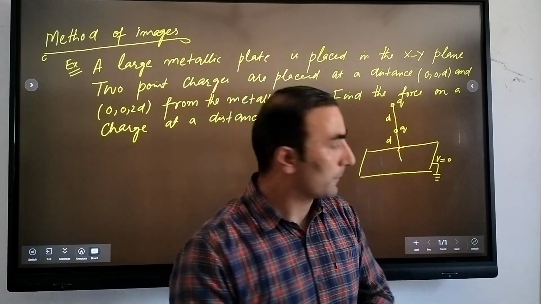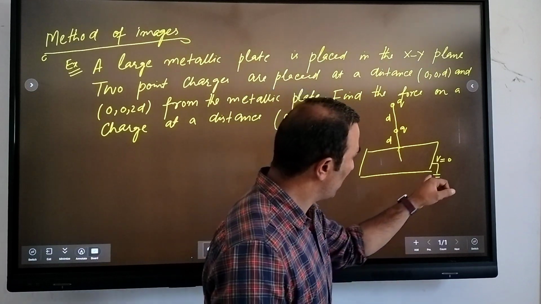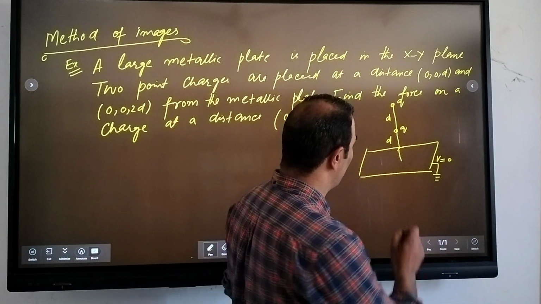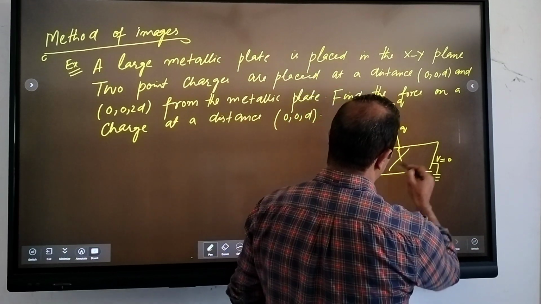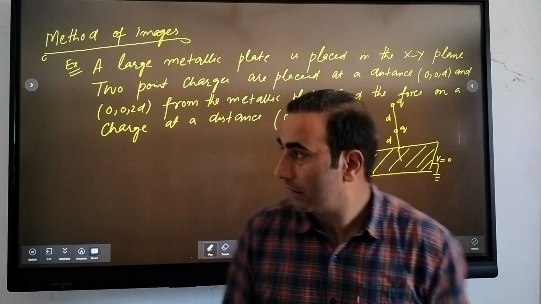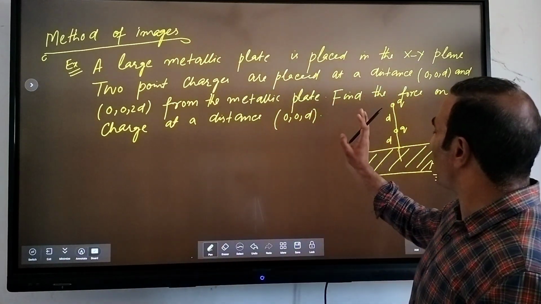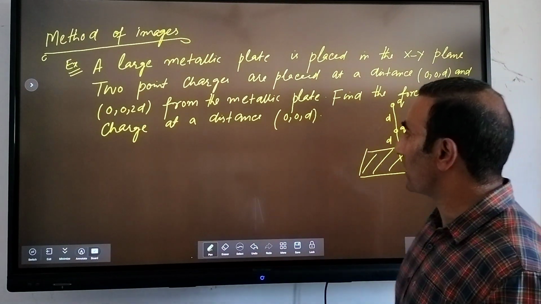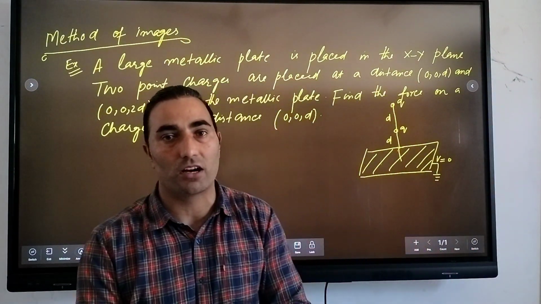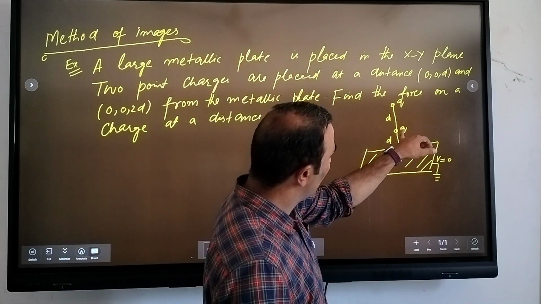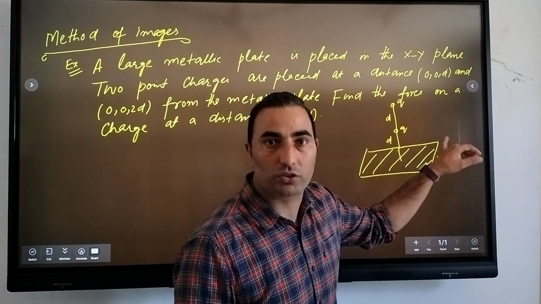metallic plate, right? And one more thing, we are grounding this, so that means the total potential on this metallic surface, जो potential होगा इस metallic surface पे वो 0 होगा, right? Now, what we have to calculate? तो हमें calculate क्या करना है? We need to find the force on the charge which is placed at a distance of d from the metallic plate. तो that means हमें इस चार्ज पे देखना है कि टोटल फोर्स कितना होगा.